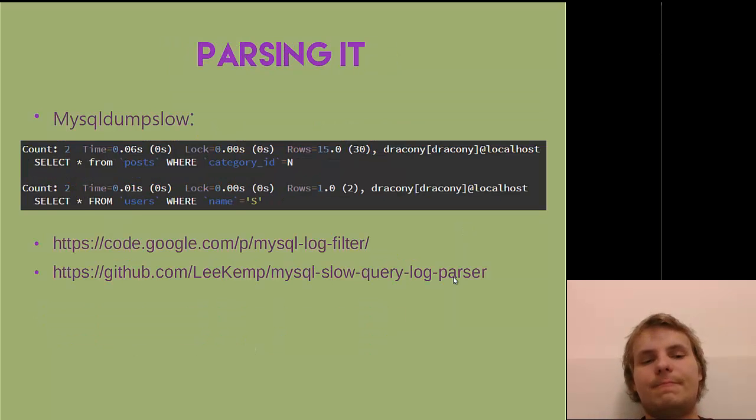I've been using different tools, but mysqldumpslow does everything out of the box. Basically, you just give it your slow query log and it's going to generate a new file which is going to have a query count and patterns. So we see that in our case we had two patterns. One was selecting posts and the other one was selecting a user by his name. So now we can take the queries from here and run them through explain and see what's actually causing some slowness.